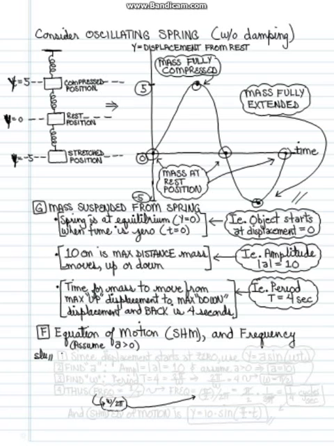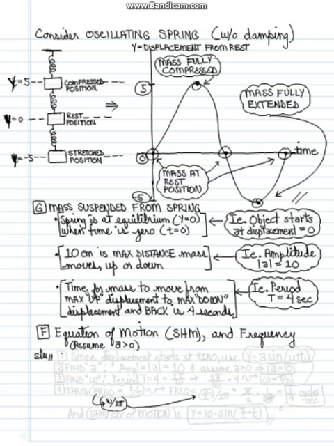Consider this mass on a spring oscillating up and down without any type of resistance at all. When there's no resistance to slow it down, we call that oscillation without damping. Damping would be the friction or some medium that would slow it down, but this one has no damping. And look to the left, we have a spring coming out of the ceiling, and it has a block, a mass.